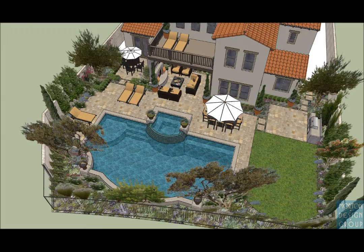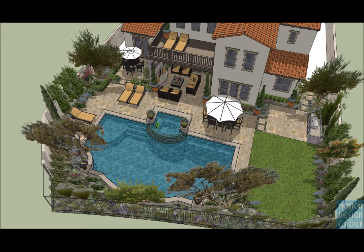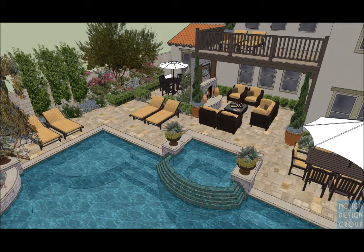Looking at it from overhead, you're going to notice the spa here — we have a stair-stepped glass tile or equivalent dam wall spilling down into the pool. The spa is raised up eighteen inches with a couple pilasters on either side to support some decorative succulent bowls. We have some pottery throughout, a minimalist barbecue over here, a dining area here under umbrella, sunning areas on this side of the pool to capture that afternoon sun, and a little courtyard area off of the proposed office in the back.